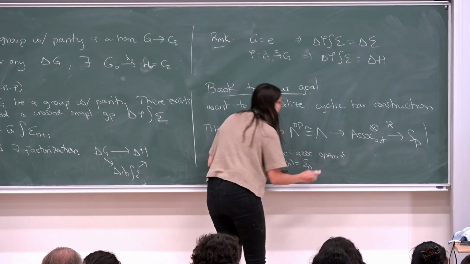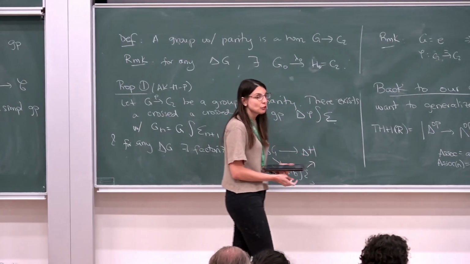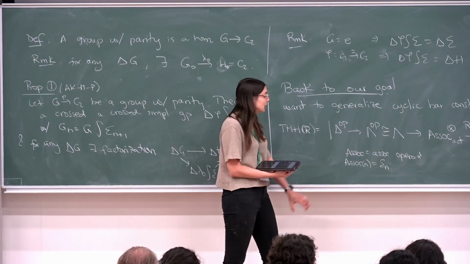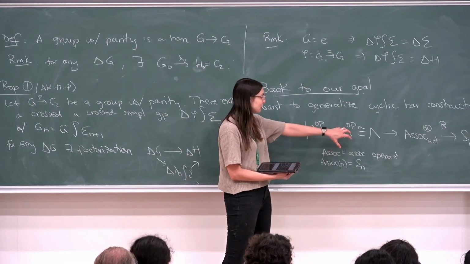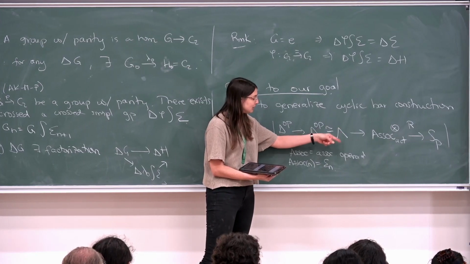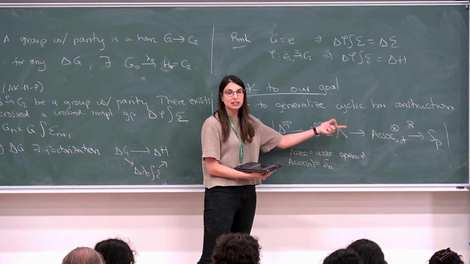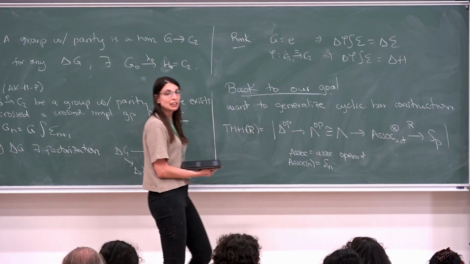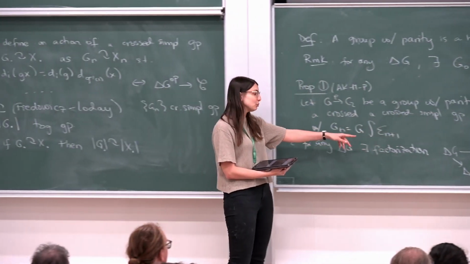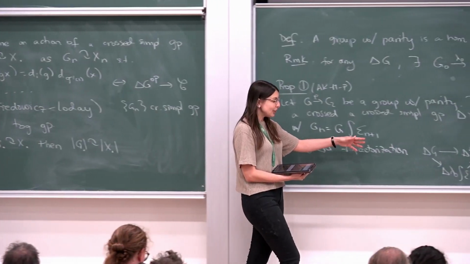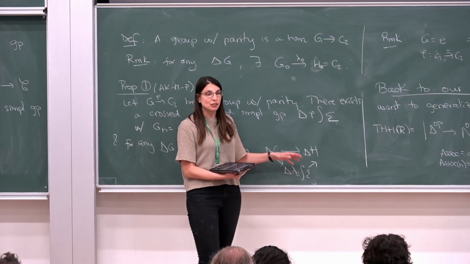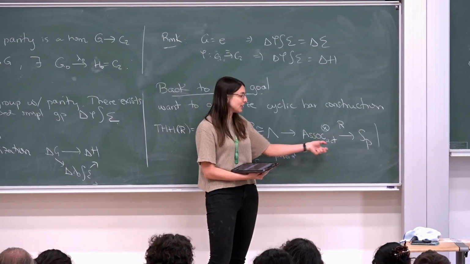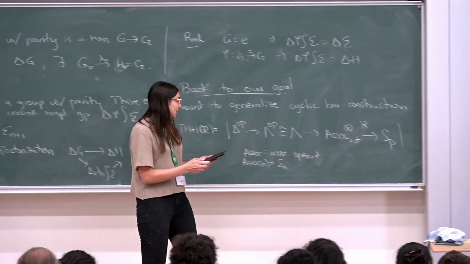Assoc n is sigma n. So we want to generalize all the pieces of this construction. So far I have only told you a little bit about delta, and that delta has these generalizations. But you can suspect that this first result was that every delta G has a map to something. So the goal will be to relate that something with something in terms of operads.